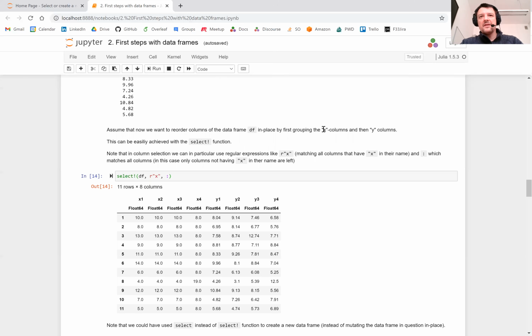So r and x in quotes means that I am selecting all the columns that contain x in them.